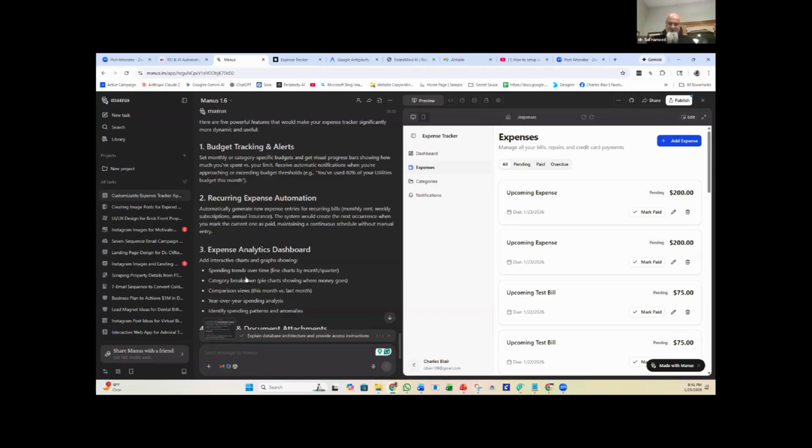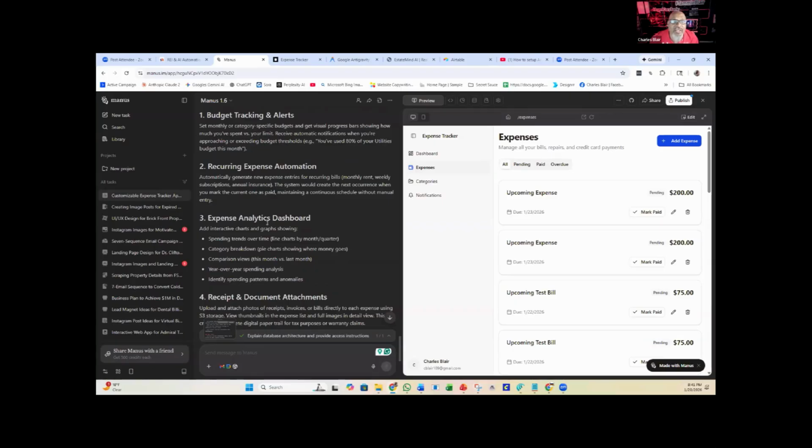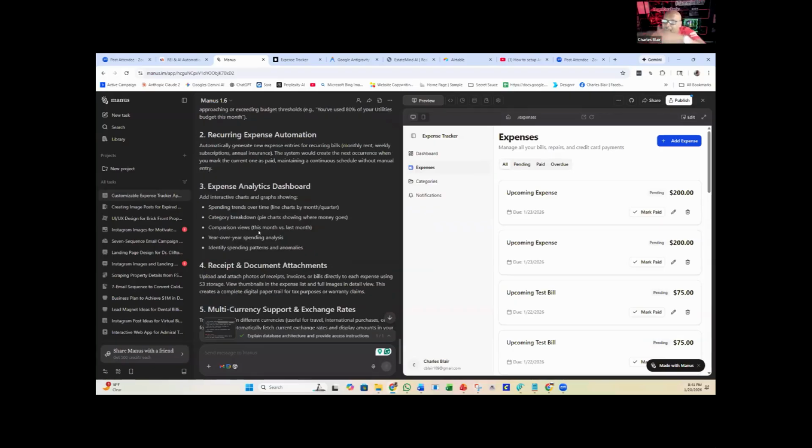Okay. Now, here are the added features I can add. I can add budget tracking and alerts. I can add recurring expense automation. I can add an expense analytics dashboard, which will give me a more visual look at the actual expenses.